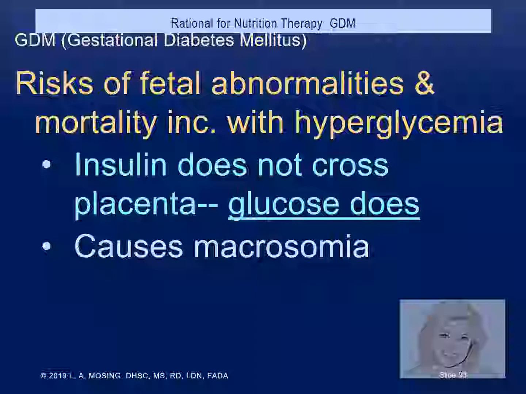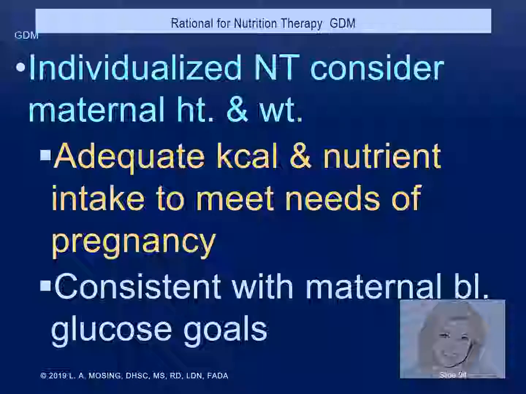Remember, insulin does not cross the placenta. The glucose does, which is why you have a big baby, because the glucose wasn't being controlled. We do what we need to do to control someone's blood sugar, and that may include insulin, whether it's type 1, type 2, or gestational. Every patient is individualized, so we individualize it for them.